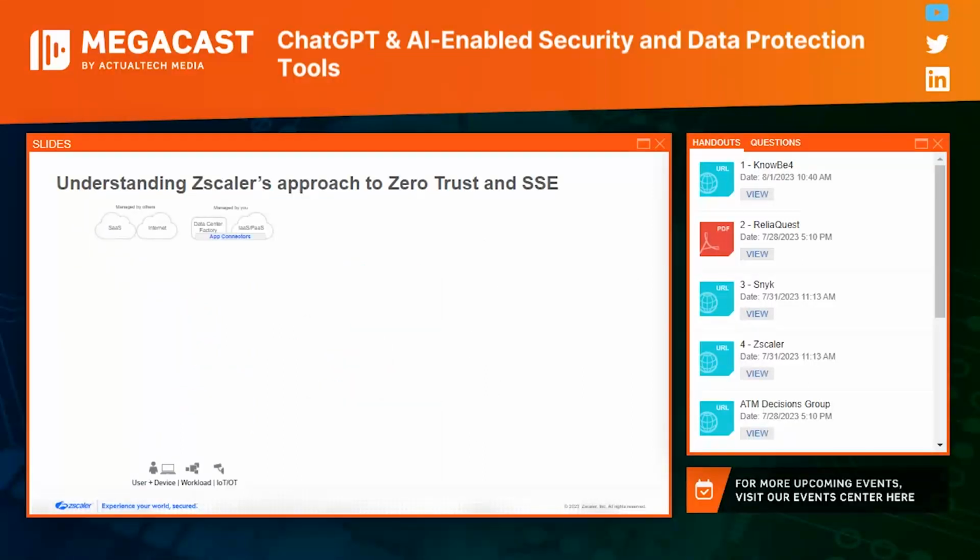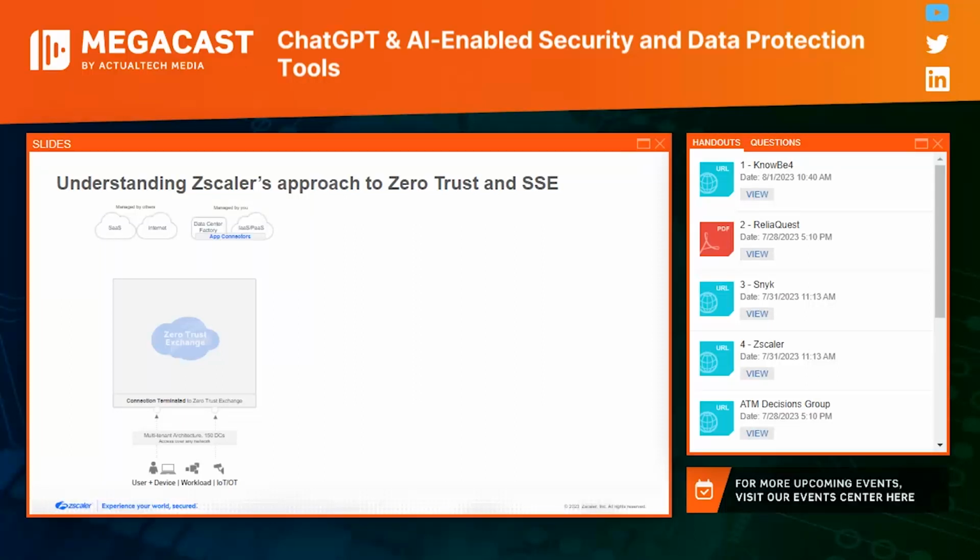All right, so let me just kind of wrap this up a little bit with 2 slides on Zscaler. If you're not familiar with Zscaler, I wanted to talk a little bit about that just so you understand what we do, right? We are a security service edge, and what we do is we fundamentally enable this concept of zero trust. Now, you may have heard zero trust used by a lot of different organizations, but Zscaler's view on zero trust is that we're really going to enable a very educated decision on how you connect everything at the bottom of this diagram to everything at the top.